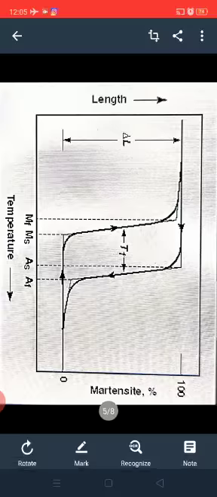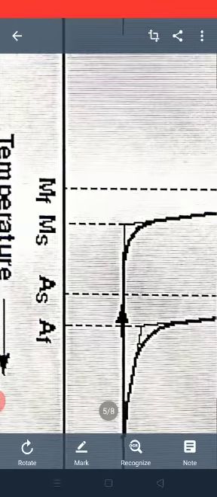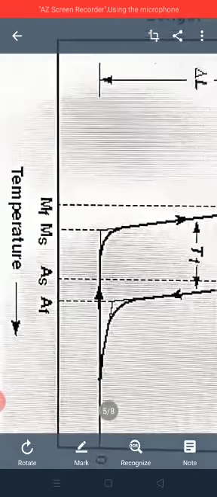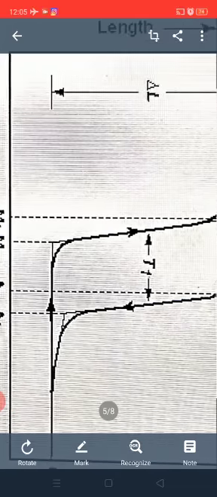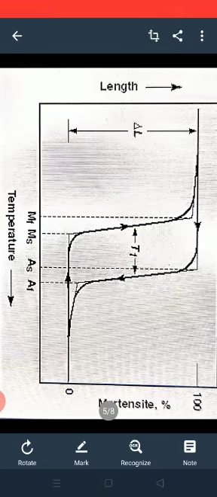When you reduce the temperature gradually, at the Ms temperature the material will start to become martensite, and at the Mf temperature it has completely become martensite. So at all the lower temperatures, it is perfectly martensite. Ms stands for martensite start temperature, and Mf is martensite final temperature.